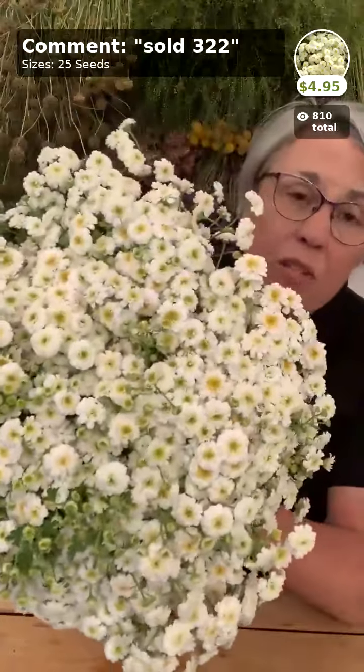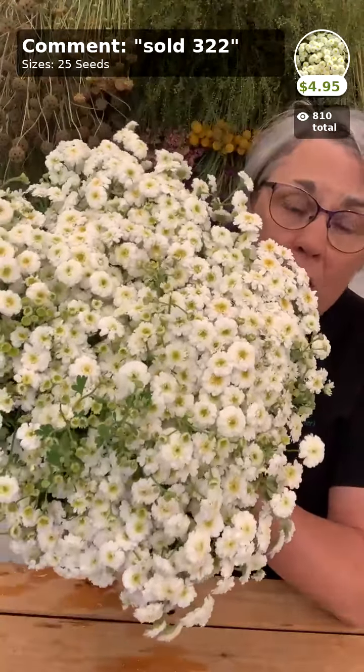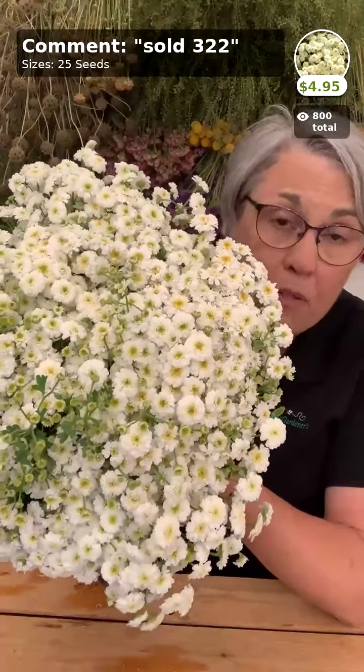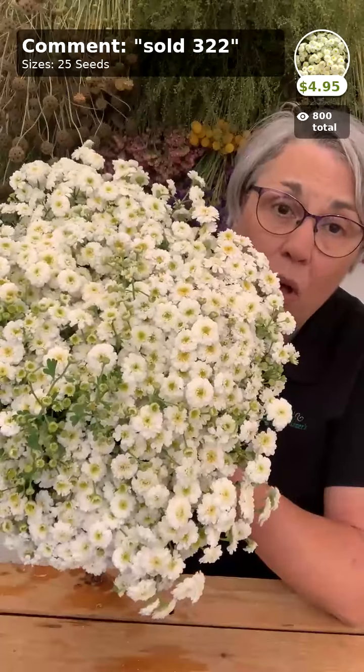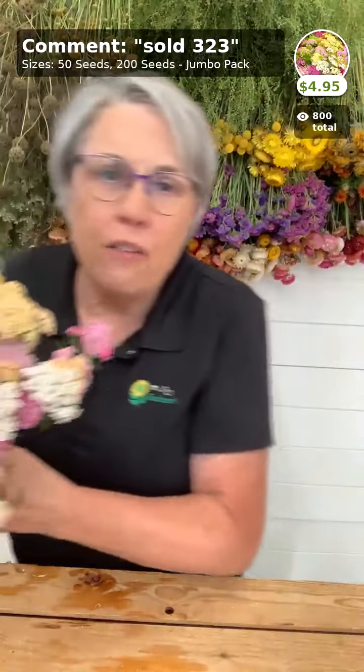And then look at this one. This is Tetra White Wonder. And if you do wedding work or work for events or sell to people that do, they love all these feverfews. We grow like 5 or 6 different ones. Really useful. And look at this, y'all. This is one of my favorites.